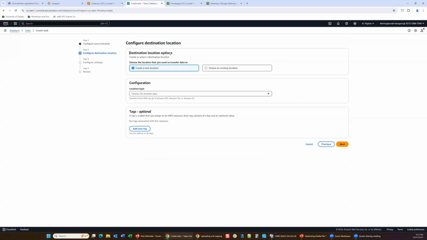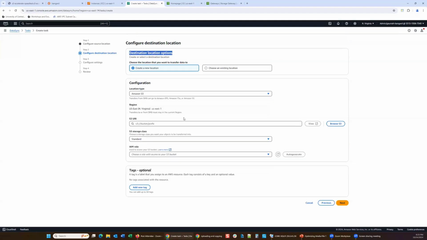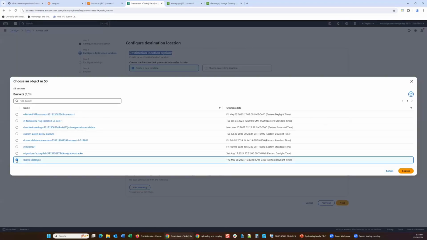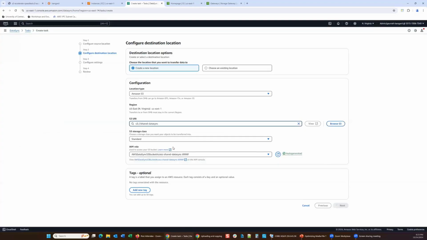Next, I'm creating a destination location, right? I want this to go to S3, so I'm going to select S3. If you already have an S3 bucket created, you can click on browse S3, and I already pre-staged it. I'm going to click on share data sync. That's the name of my S3 bucket.